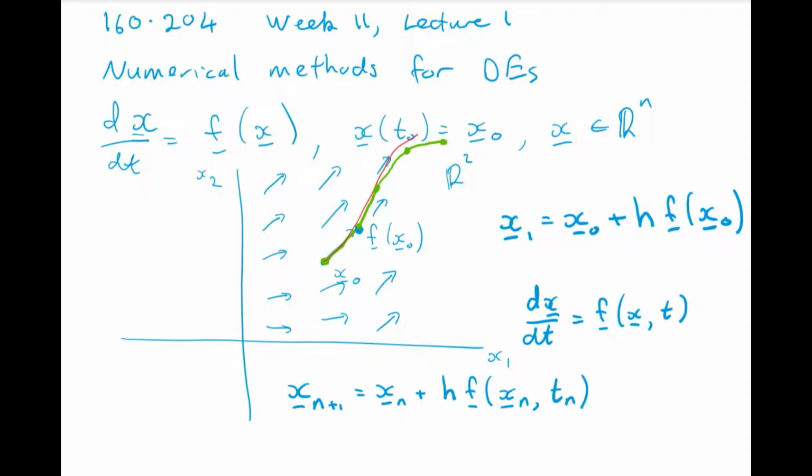So in terms of the picture of the direction field here, you can think of all of these arrows now being functions of time. So just imagine a little movie where the arrows all sway around as time goes on. I just, at the current instant in time, tn, evaluate the vector field at that time and take a step in that direction. And time tn is going to be the initial time plus the nth step times the step size. That's Euler's method for non-autonomous systems.